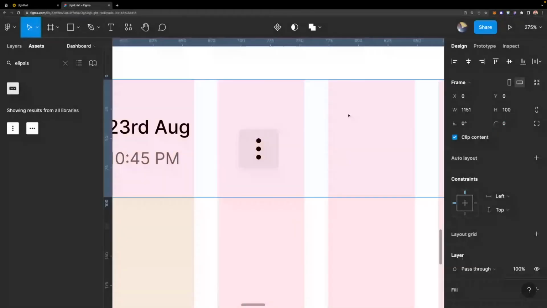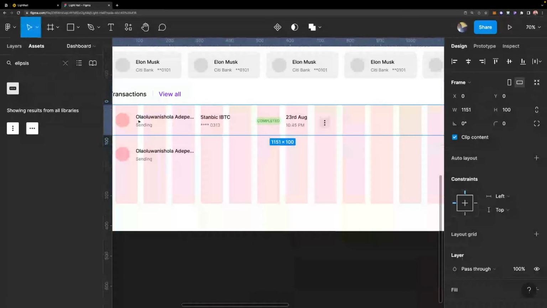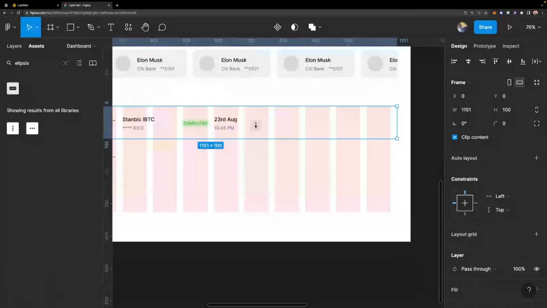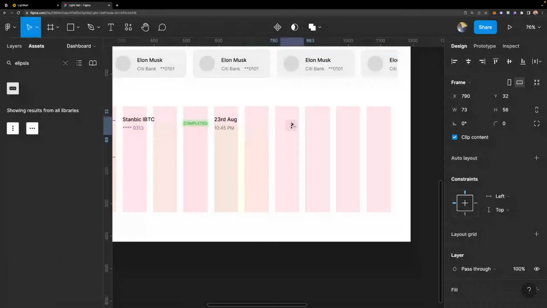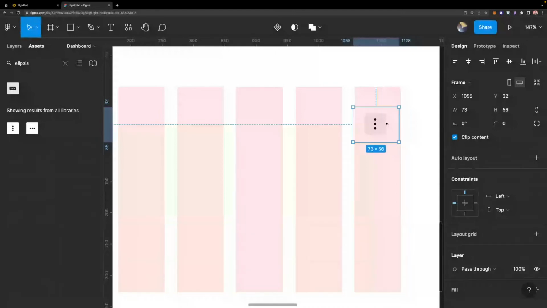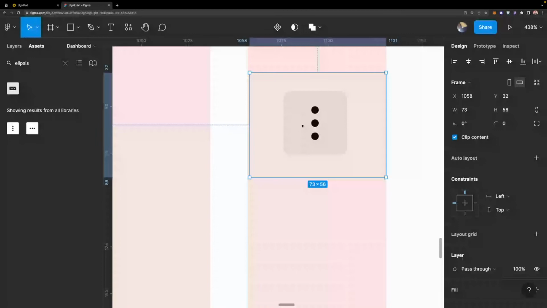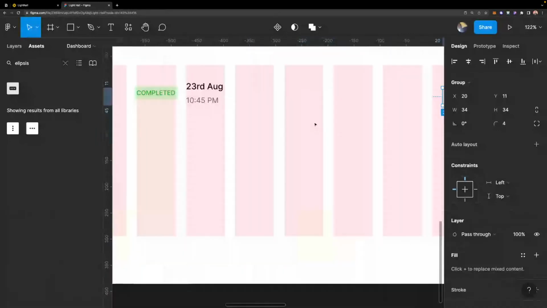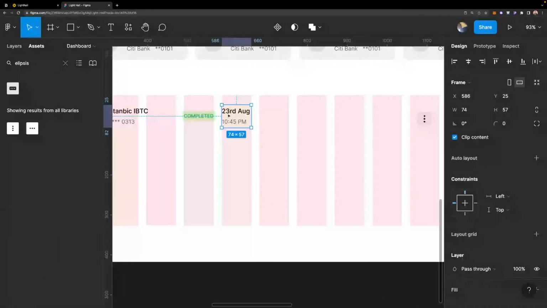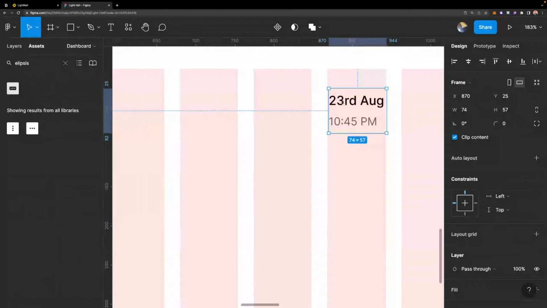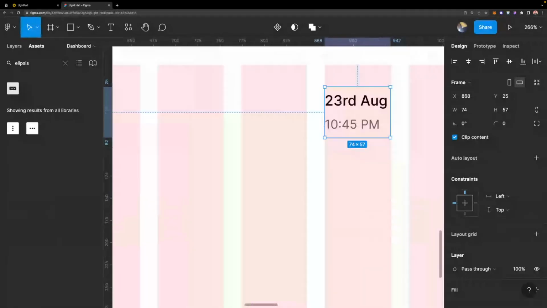And there you go. Now I have 1, 2, 3, 4, 5 elements that I still need to distribute across this page. Without argument, the ellipsis is going to the last column. Let's have that there. Why are you proving stubborn? Make sure this is centered. The next up is our date and time. I can have that right there. We still have this much space.